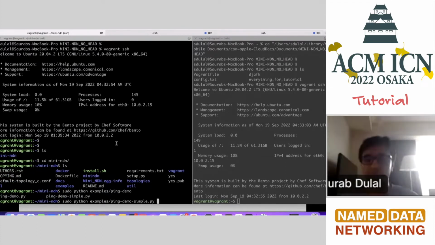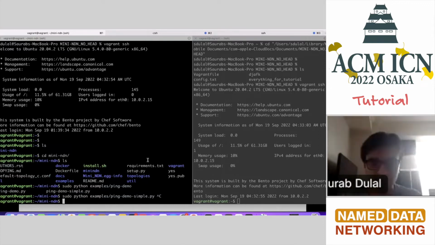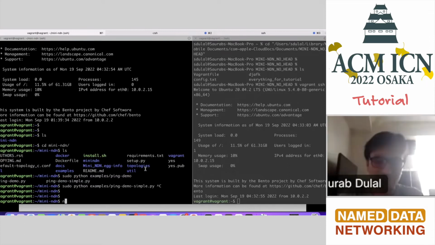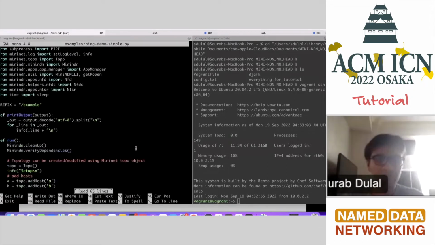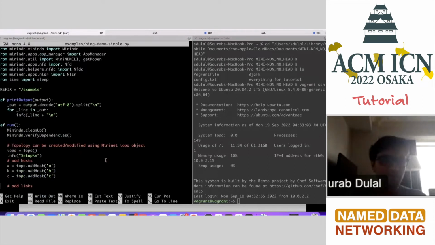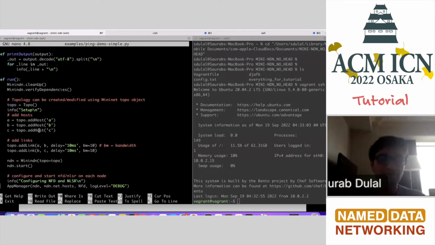This is another experiment I wanted to show. It is a little bit more complex than the previous one. Let's see how it looks. We've already seen that in the slide, but I wanted to show it again. In this one, we have a 3-node linear topology.